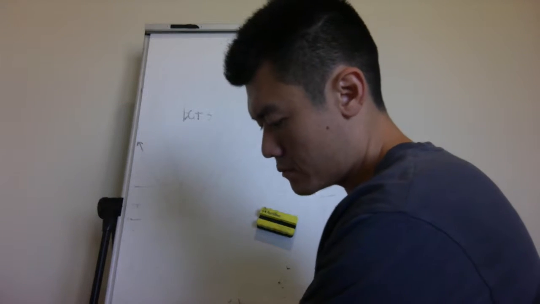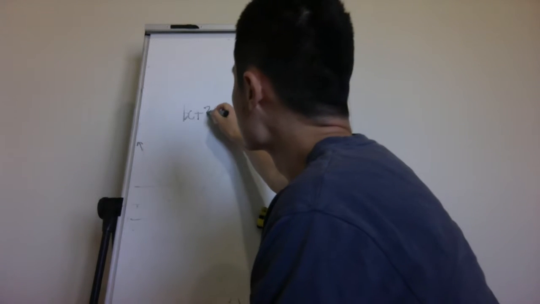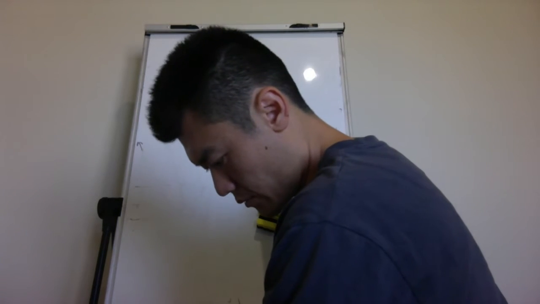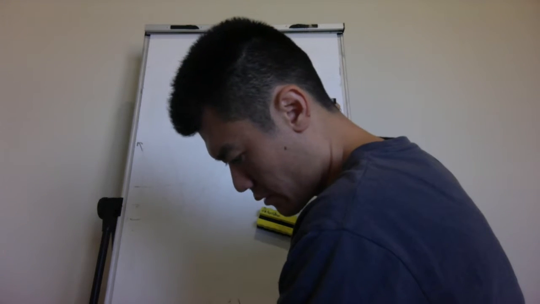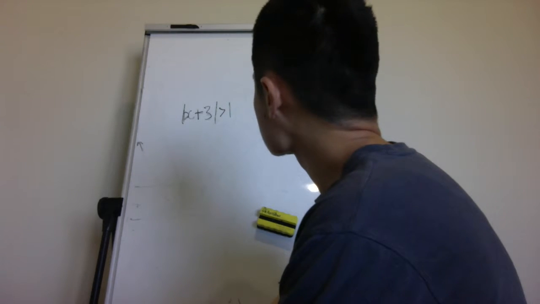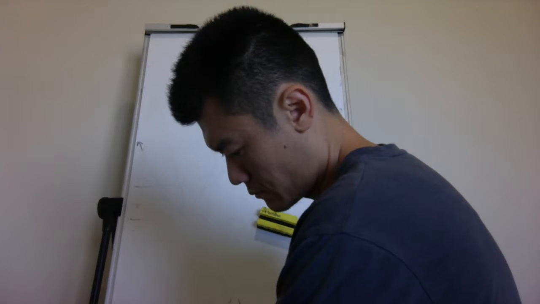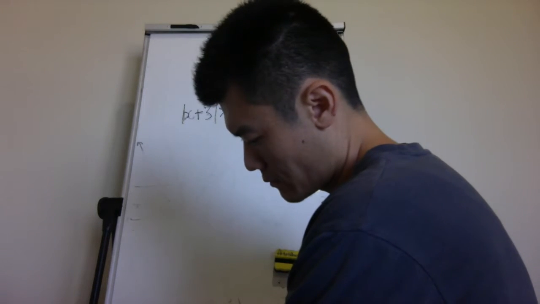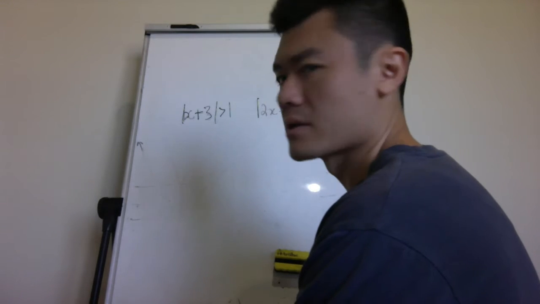Okay, so let's look at this problem and see if we can solve one of them, and if you can solve the other one after doing this one. Okay, so I'm not going to solve both. 2x plus 5 is less than 3. Okay, just solve them both simultaneously. Yeah, so you're really just solving 2 and then intersecting the answers, okay?